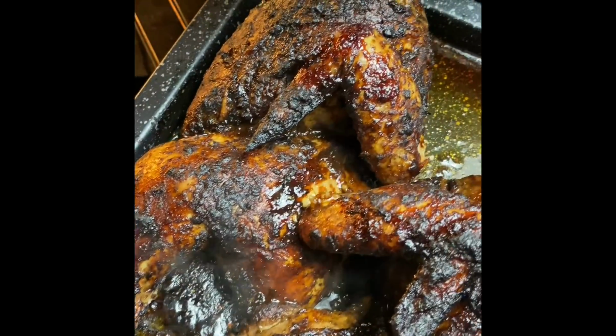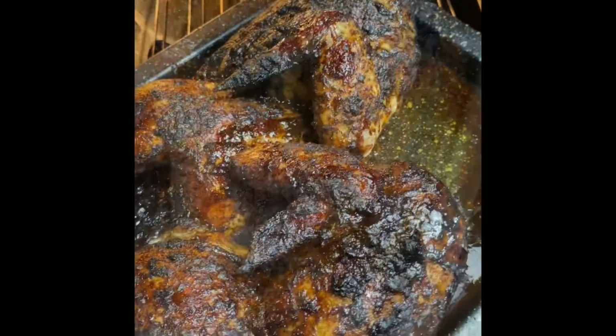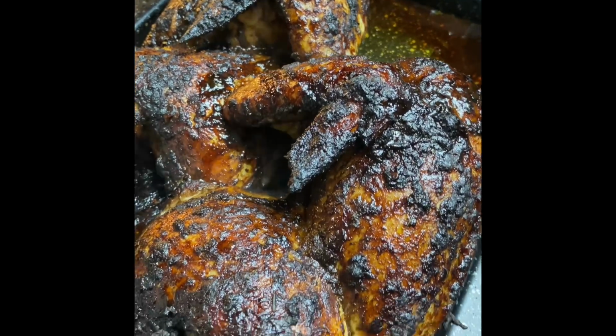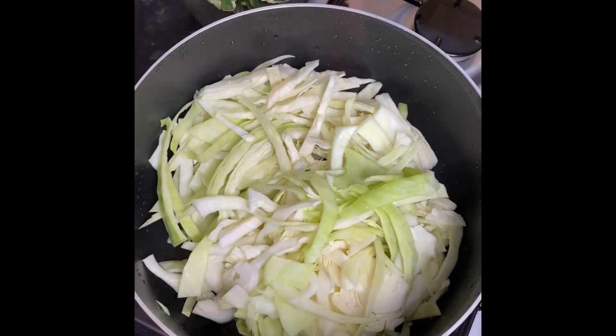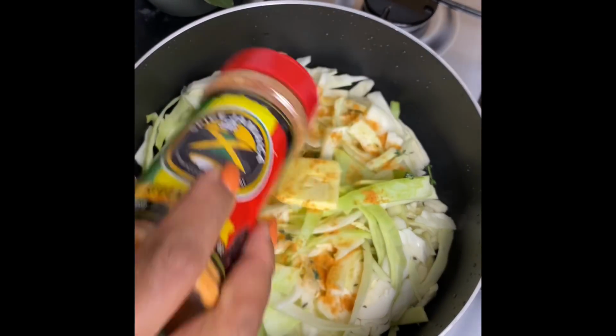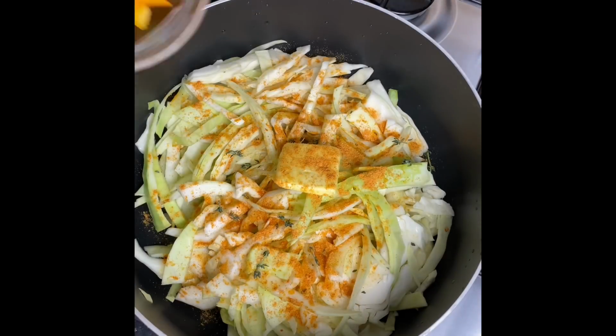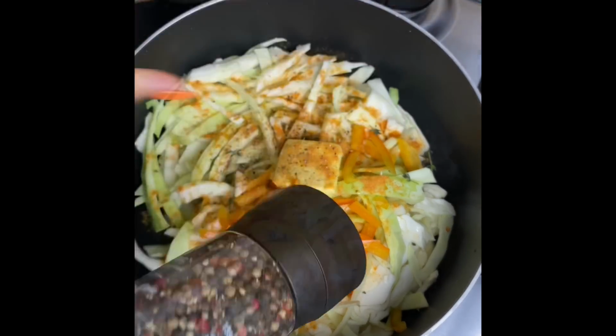And yes, this was my jerk chicken, all done, looking so amazing. The color, the smell. The macaroni is now going in the oven for about 15 minutes, and here I'm steaming my cabbage by adding a little bit of thyme, butter, and all-purpose. Don't forget some peppers and some black pepper. Let that steam on low for about 15 minutes, and the macaroni was also ready.